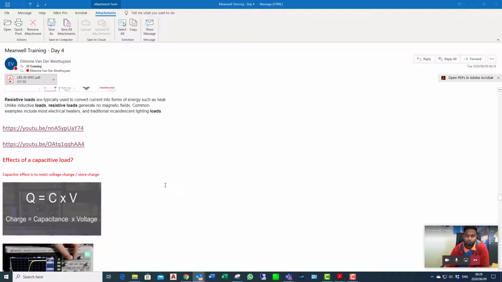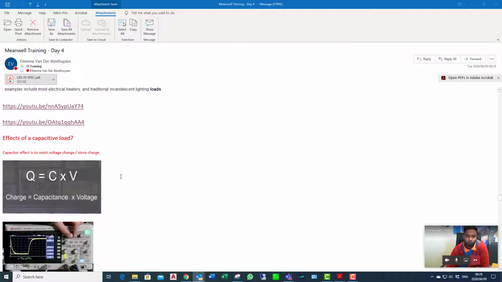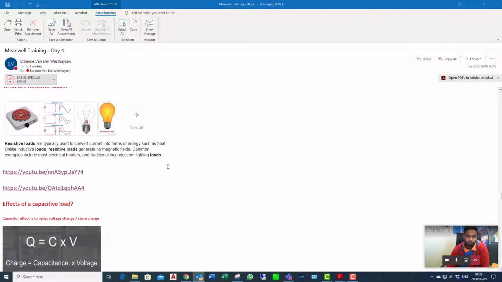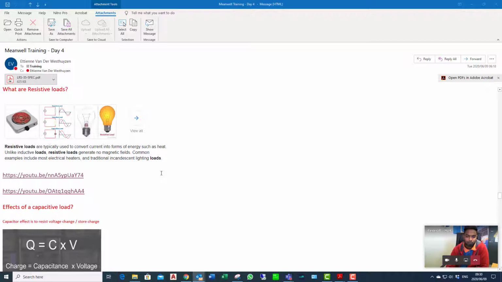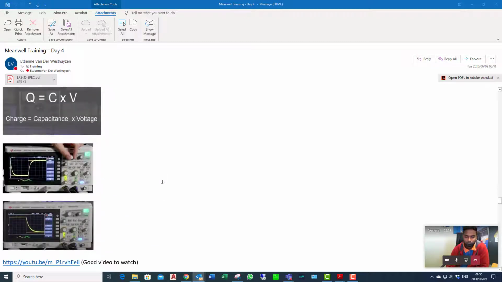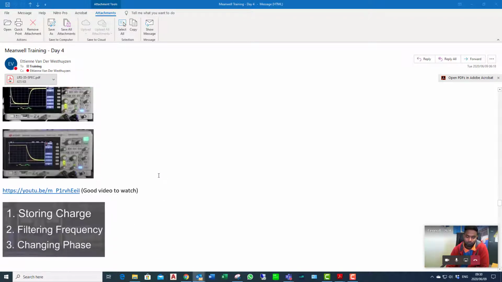Okay, so it either lags or leads the voltage or the current in your load, and has a definite impact on it. So on certain power supplies it has a huge impact, it could damage the power supply. But most of your clients' loads are purely resistive. But there are certain applications where the clients look more at inductive and capacitive loads, and therefore we go with the more power factor correction power supplies.